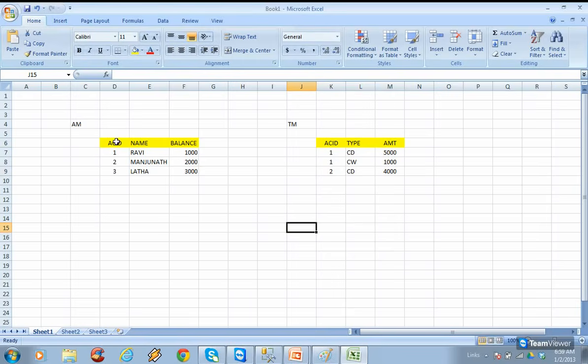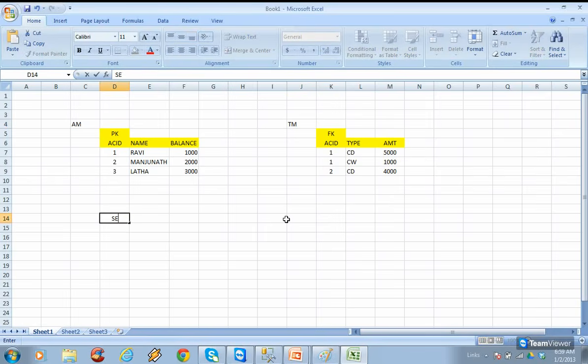Okay. So these are the columns you may have in this. Make sure that this is your primary key and this is your foreign key. So you have to create a link between these two. Okay. So this is the primary key here and this table is linked to foreign key. Now when you join account master and the transaction master, what is the syntax you're going to write? The syntax would be very simple.